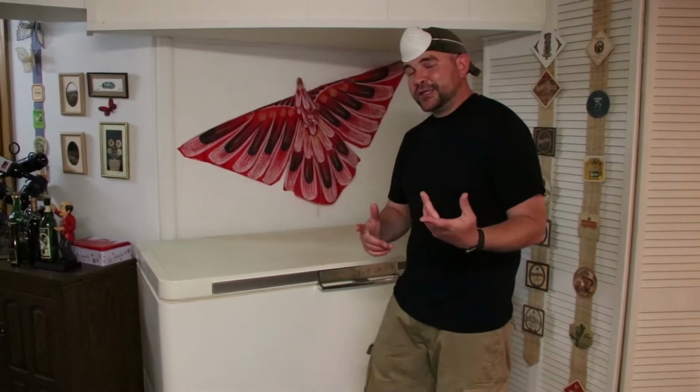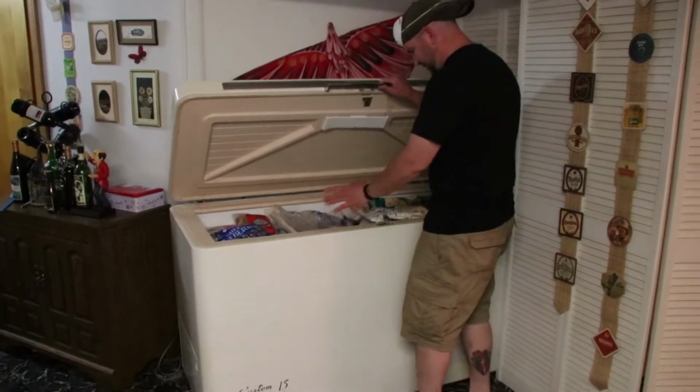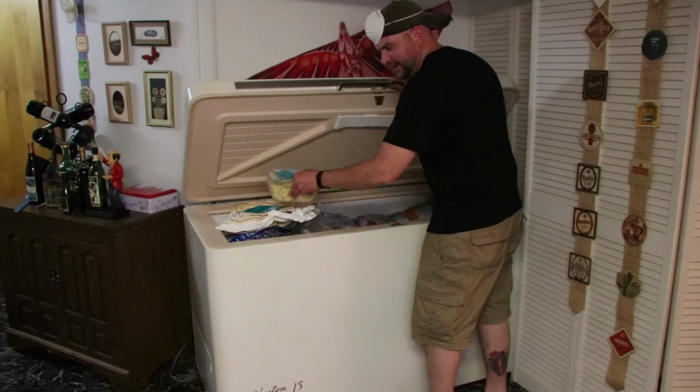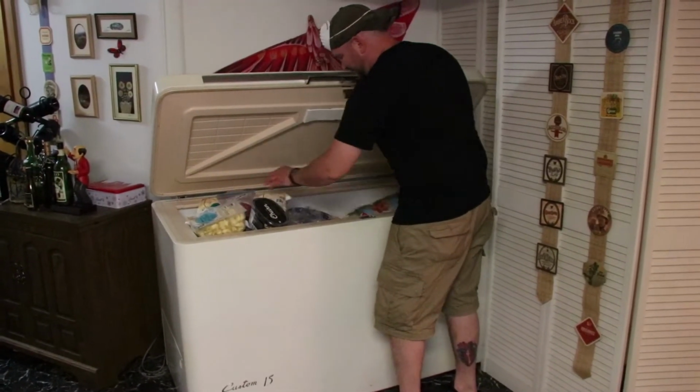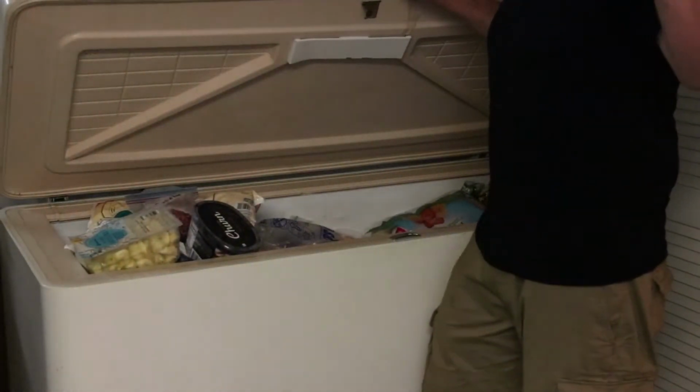So what most people do when they try to take inventory of their freezer is they'll open it up, look at this mess and mass of food, and then just start piling everything to one side, and you'll never actually get to the bottom because you either give up, there's not enough space, or it's so much of a mess you throw your hands up and say we're going out to eat.